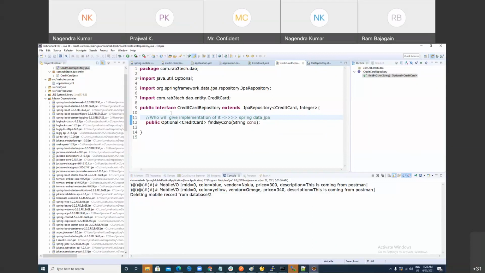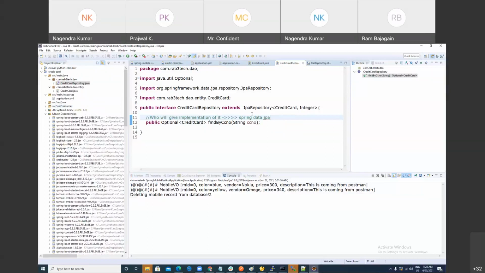This is a very simple thing. Your question should be, can we write very complex code, complex queries? Yes, you can do it. Can we write a join? Yes. Can you do this? Yes. Can you do that? Yes. Everything. Can you write my custom query, native query? Yes, you can. What can you not do? You can do anything. Done. Does anybody have any question or query? See guys, in the end, if I'm asking a question, nobody can say I don't understand.